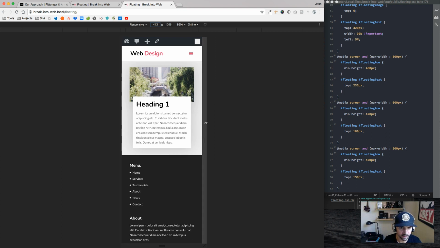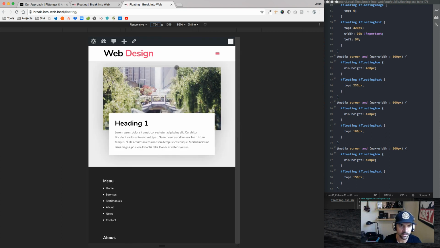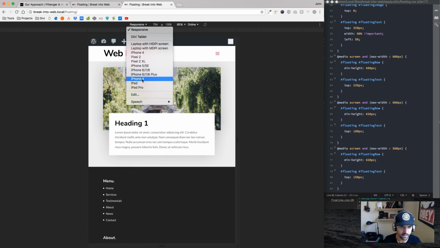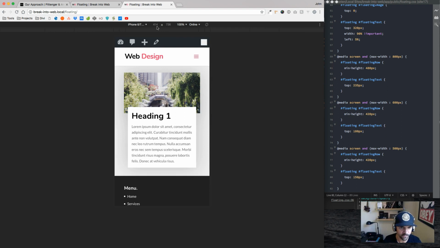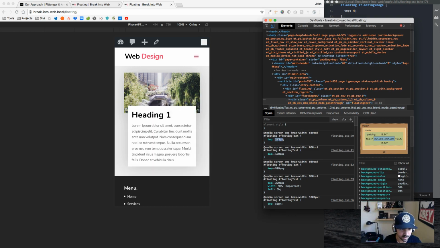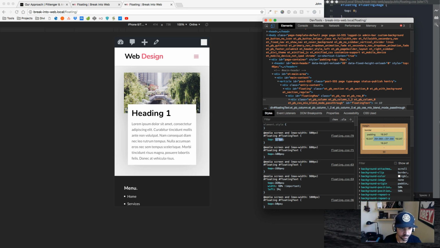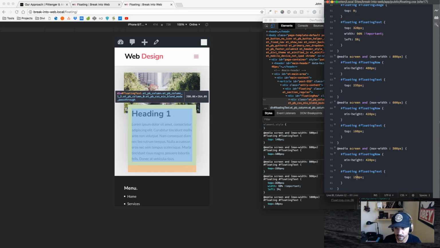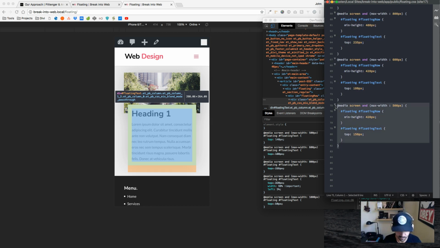And then we'll go down to, I believe, 415. So at this point, I can start dialing it into the iPhone 6, 7, 8 Plus, which is 414. And so I'll make some adjustments here really quick at 414. That's kind of a major device. And at this point, I don't want to cover up too much of the image, so we'll just do 140 there. So 414.